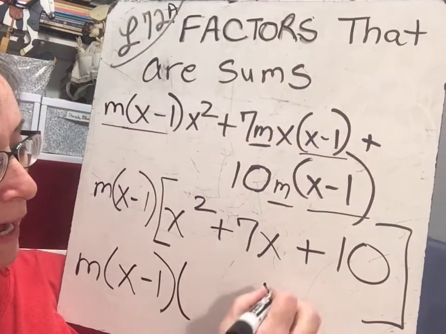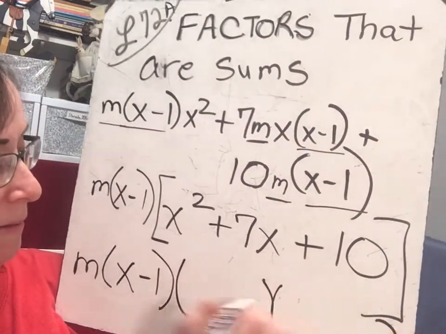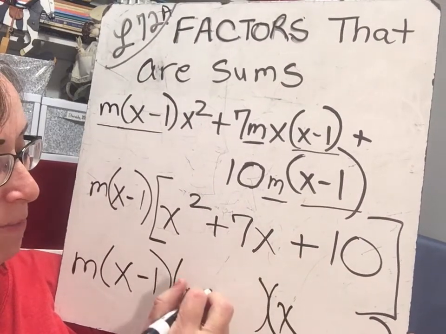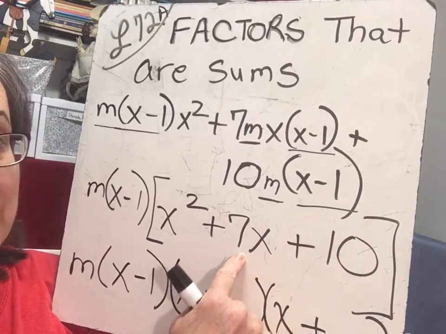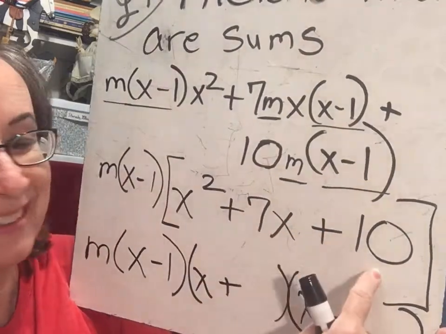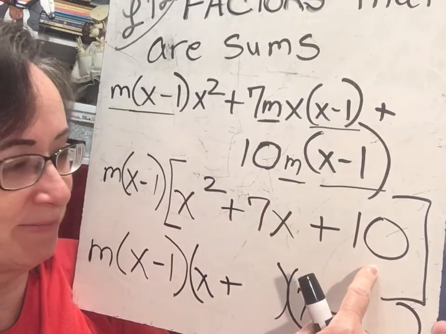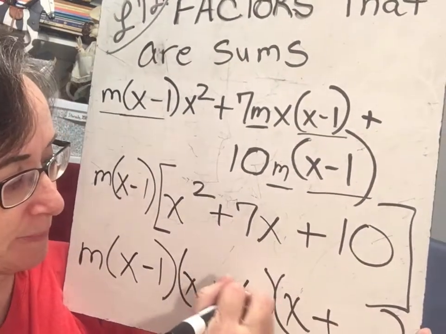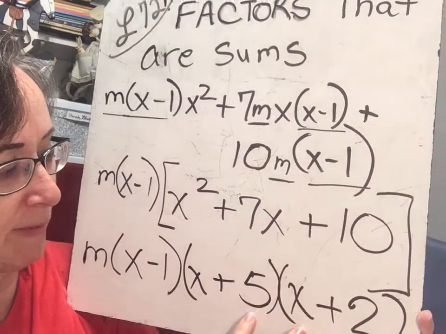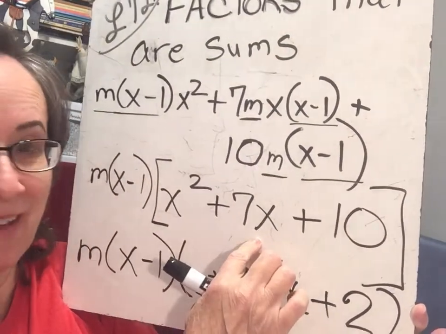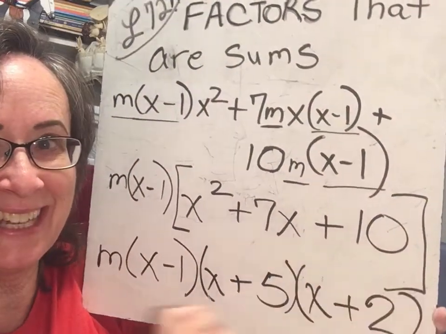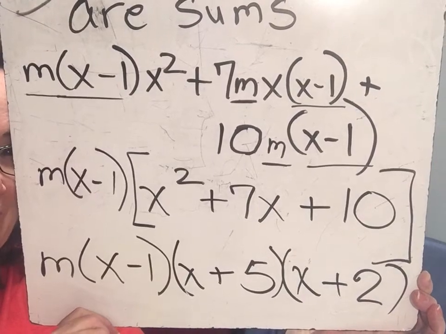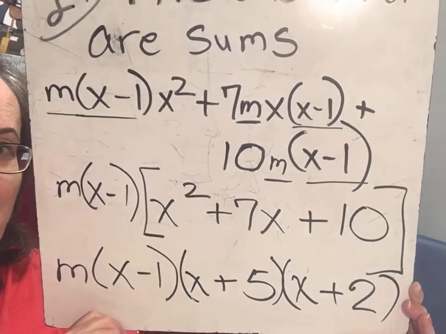And then we're going to factor this trinomial, x times an x. Positive, positive means these are positive, positive, and it means this one is a sum. 10 and 1, 5 and 2. That's it. But we want a sum of 7, so we're going to use 5 and 2. 5x plus 2x is 7x. 5 times 2 is 10. And we are done with that little portion and ready to move to B.